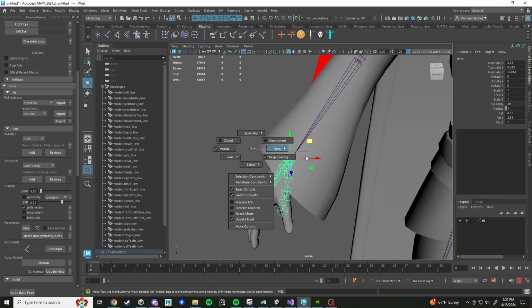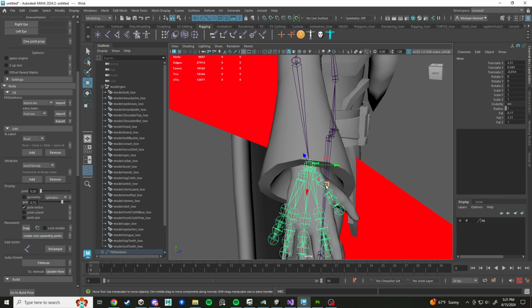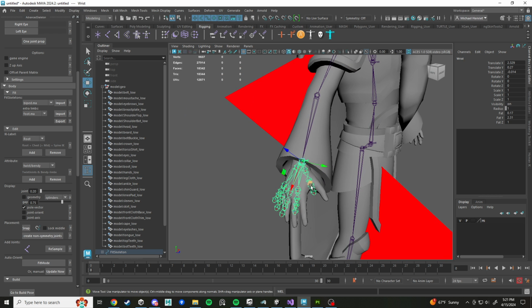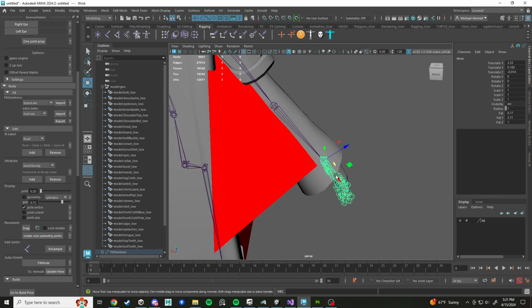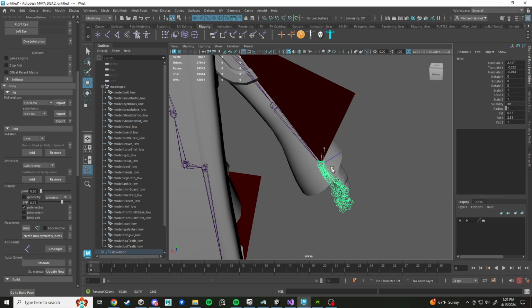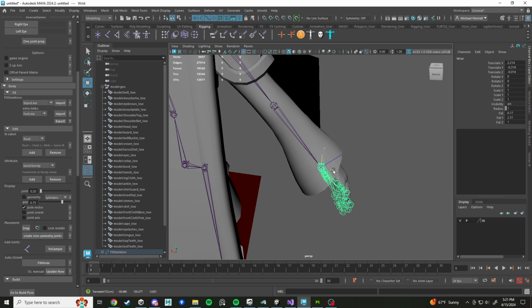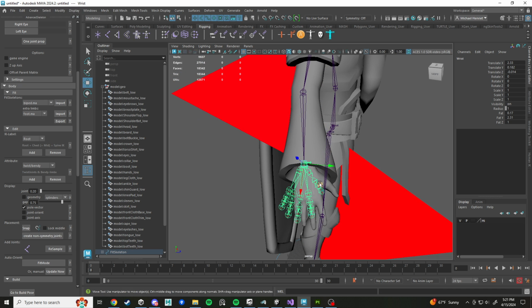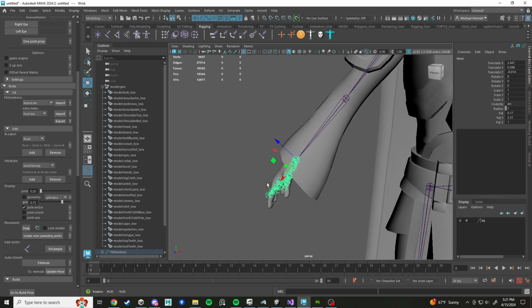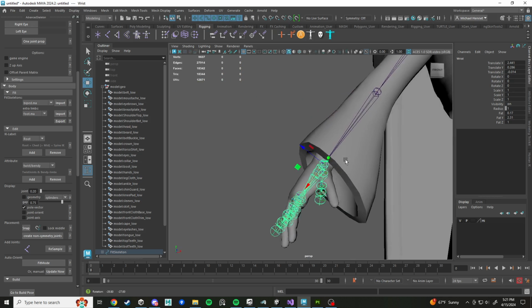And watch my manipulator when it changes. Boom. See that? See how it's aligned to the wrist now? Now there's a lot less likelihood that my triangle is going to get misaligned. You see that? See how I'm moving it around? You might say it's getting a little bit messed up. That's because, of course, if you push it too far, it is, but it does a decent job of not getting too far off of the directionality that you're looking for there.